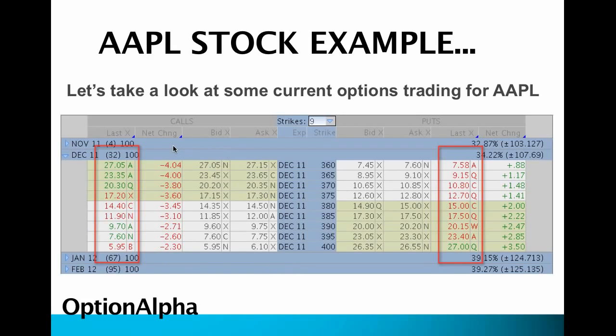You can see I've highlighted the premiums for the calls, which are located on the left side of this option pricing table, and then the puts, which are located on the right side. There are many different premiums because they all relate to where the strike price is in relation to the current market. Out of the money puts are trading for $758, and out of the money calls are trading for $595. These are all the different option pricing premiums. This is what it costs to acquire any of these strike price calls and puts on Apple.